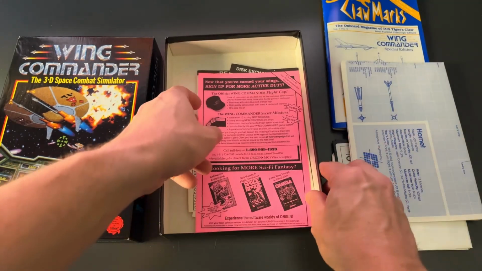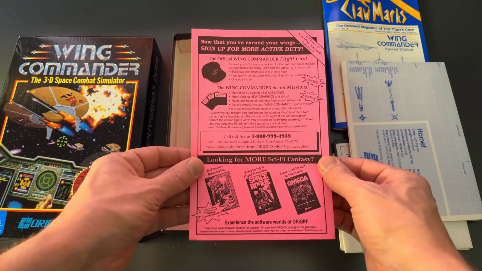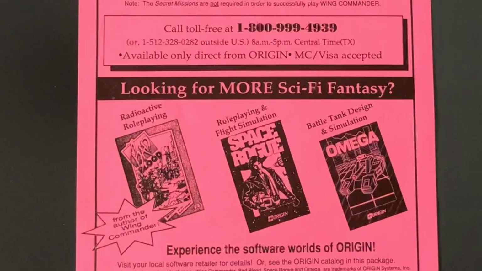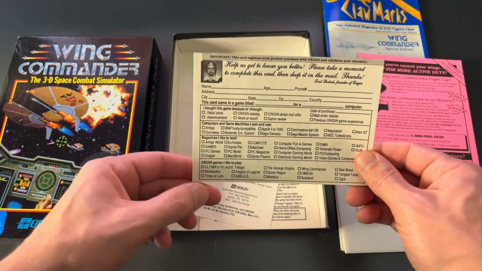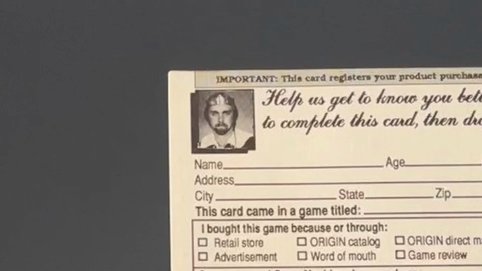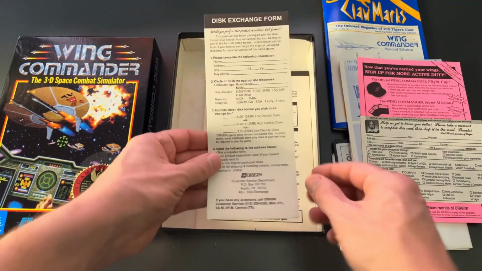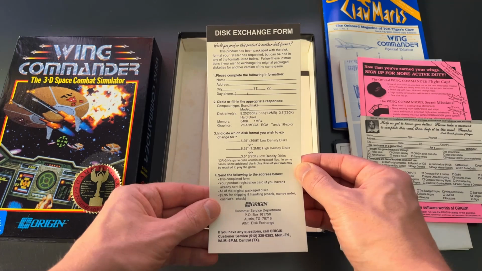Here's a little card for ordering a Wing Commander hat, the Secret Missions expansion, another way you can tell this particular box was released later in the life of the game, and ads for a few other Origin sci-fi games. This box also has the registration card with an odd picture of the odd and famous at the time Lord British, aka Richard Garriott, founder of Origin. There's a disk exchange form if for some reason you bought this box but wanted the game on low density 5 1/4 or on 3.5 inch floppies.